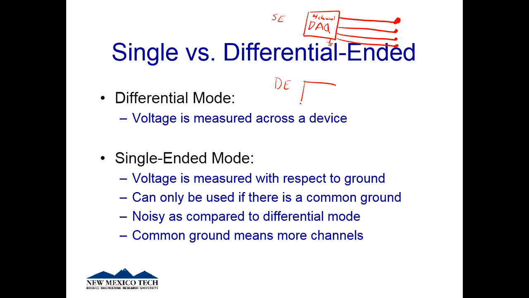Differential-ended. Say we've got the same 4-channel device. But what happens here is I use 2 channels for each sensor. And there are advantages and disadvantages to both. For one thing, I can take 4 measurements here and I can only take 2 here. The real problem is, for a lot of things we do in lab, we can get away with using a single-ended connection. Some sensors prefer a differential-ended connection.